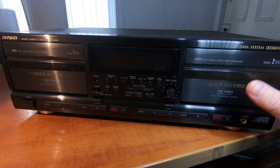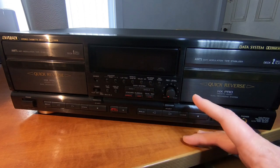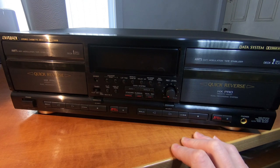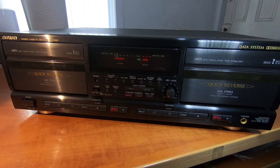Although this deck is in very good cosmetic condition with hardly any marks on it, it does have a fault. I've already had a look inside and the belts have deteriorated, so I think that's all it needs - new belts. We will probably do that in this video. Switching it on, we get rather an ugly noise, which is just the wheels turning with bits of old belt on them. I'm hoping there's nothing more wrong than just the belts.